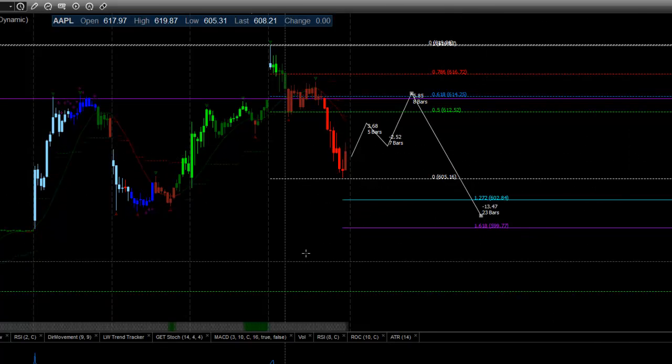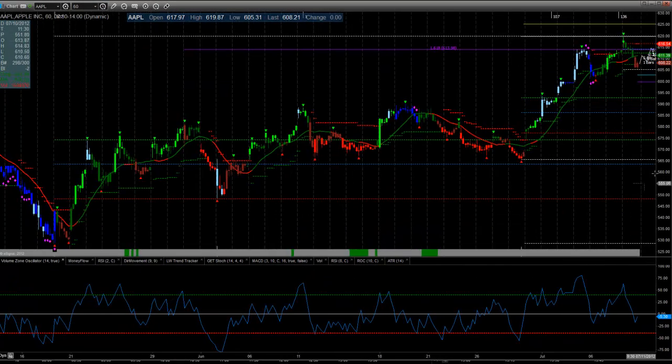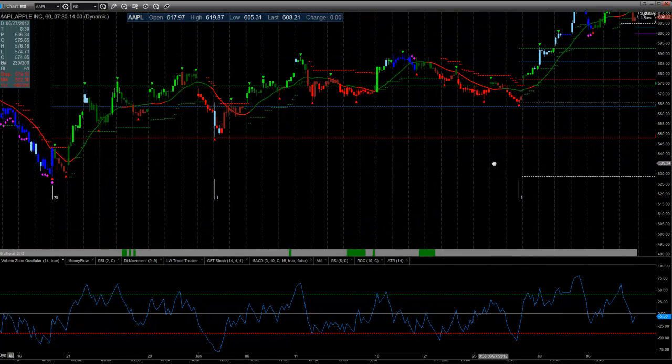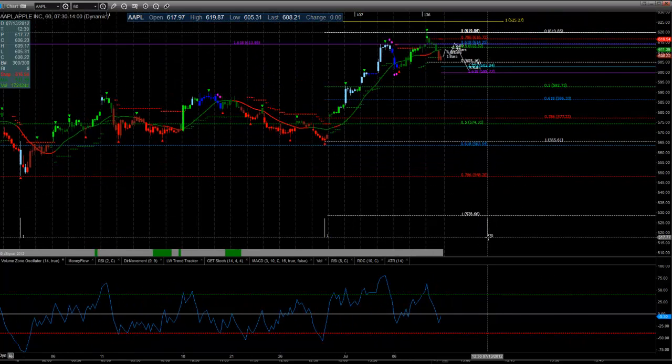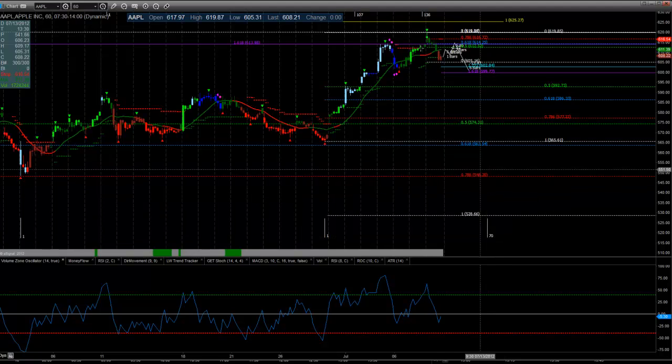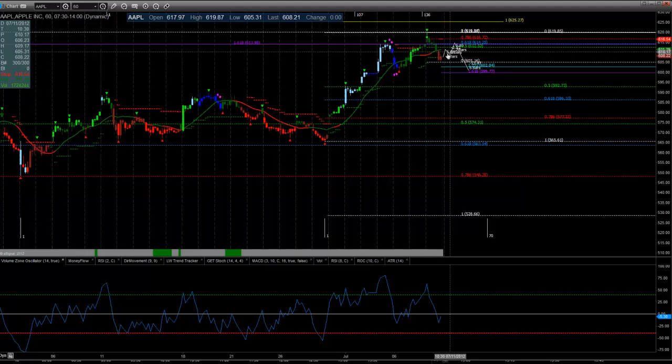And then I'll go back to a 60-minute chart. In that blog post I did about time symmetry for Apple, I looked at from low to low was 70 bars. So then I said from this important C low to the next low could be around 100% symmetry as well. And that date is this Friday at 2:30 Eastern. Again, you can be a couple bars off, but there's a time value on Friday for being a low. So we'll see what happens if price can get down to that $600 level by Friday.